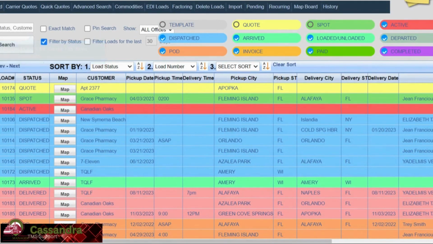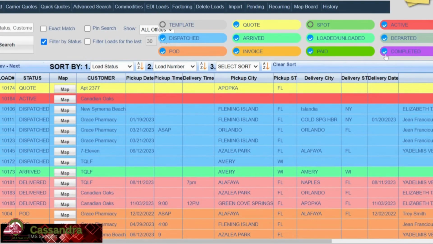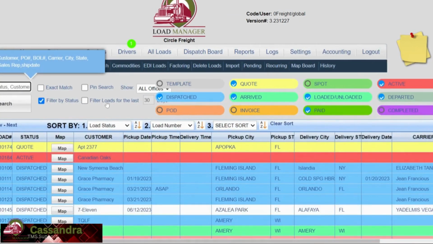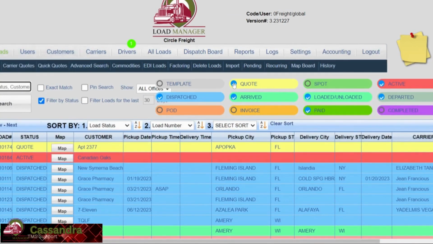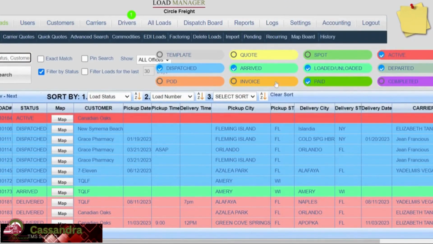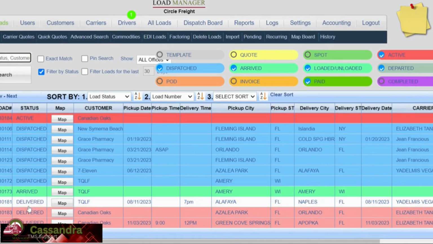So his load statuses would look like this. Every time he logged in, he would only see active, booked, dispatched, arrived, and delivered statuses.